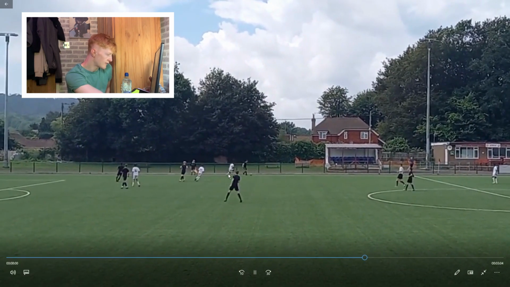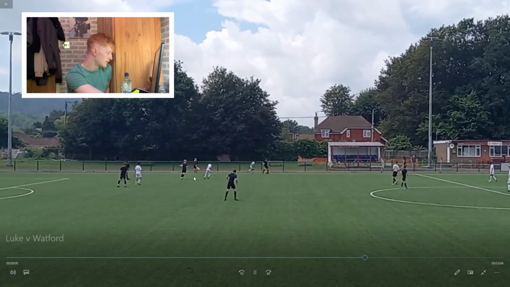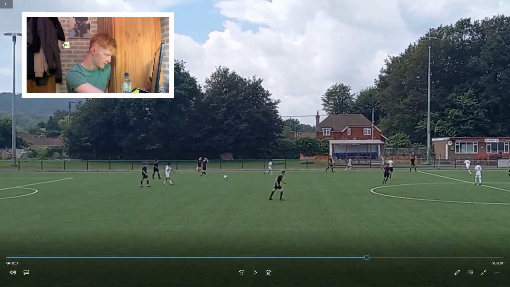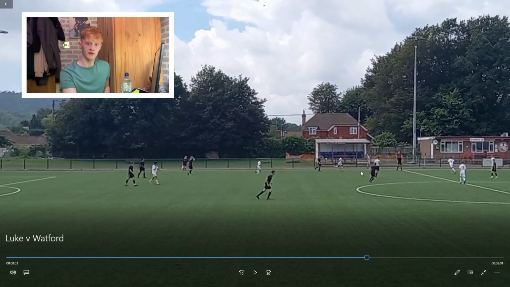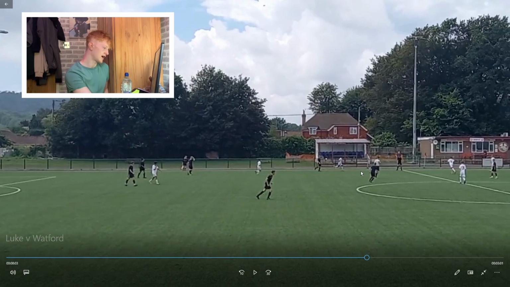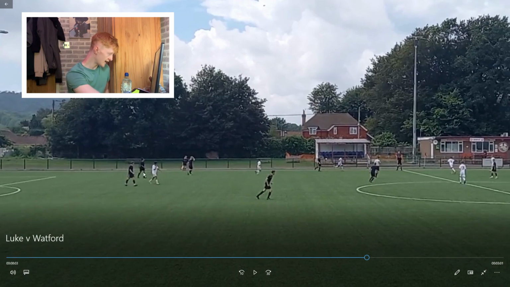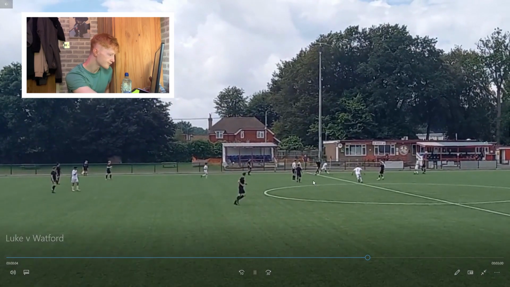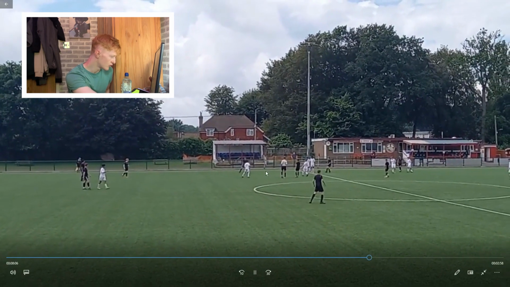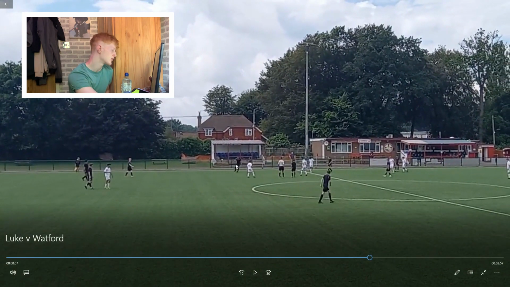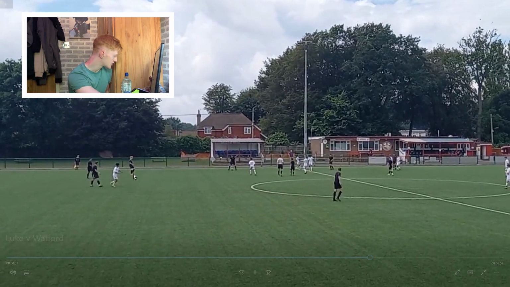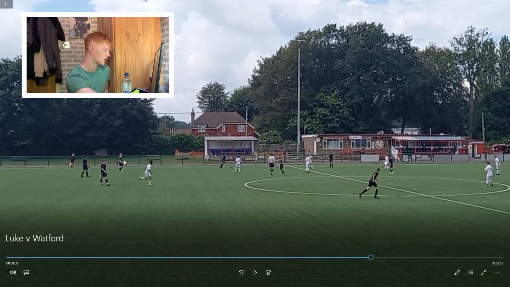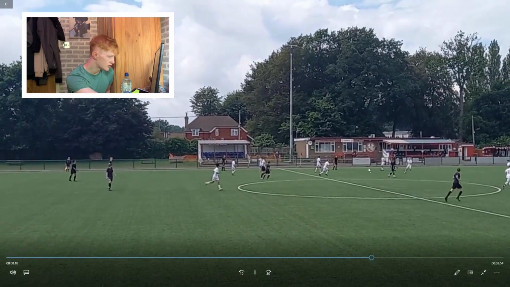So you can see my left back does well to get the ball round him, and I'm literally just covering for him now, making sure we shut up shop, because just in case he loses that ball and I push up, then suddenly in here it's a 2v1 and he could maybe get something off. You just never know. So I was just covering for the left back here, and then once the ball does fall back to the original left back who won the ball, you can see me here, I start to drop out wide to try and act as an option if we want to swing it. Maybe I can do a ball over here, but in the end he tries his own ball.